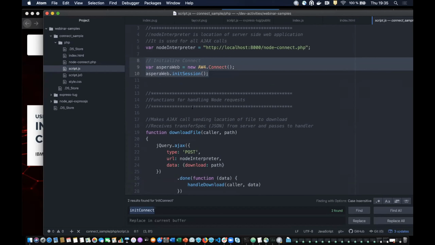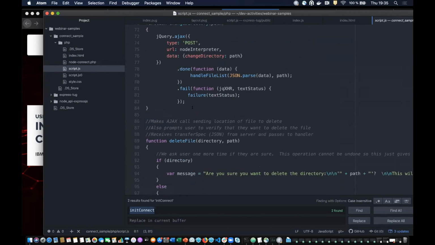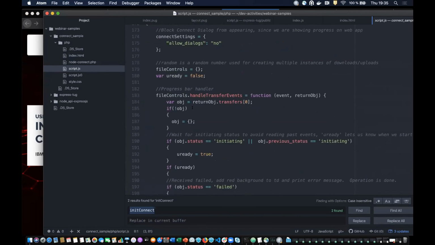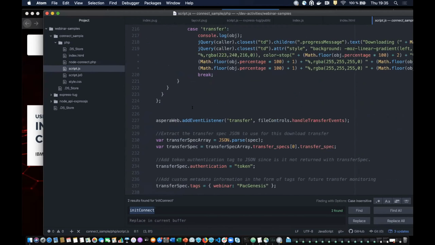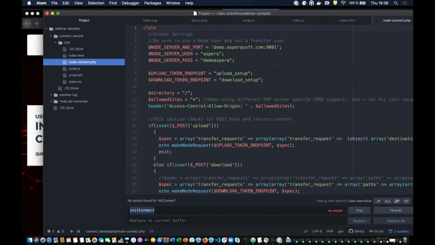Then to do a transfer, as I showed earlier, we build a transfer spec, and then we call start transfer. So this is what we're going to see. The difference here is that we have at the back end a way to make API calls to the Node API.